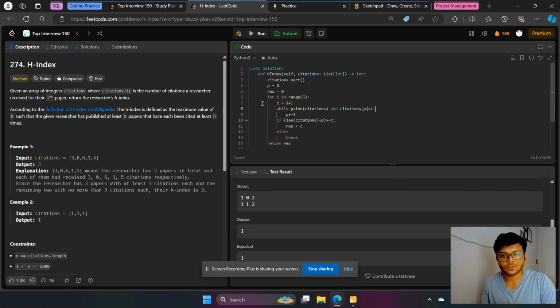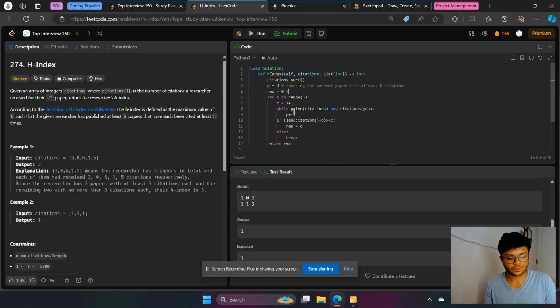I'll put comments to explain the problem. So pointer is for checking the current paper with at least H citations. Okay.